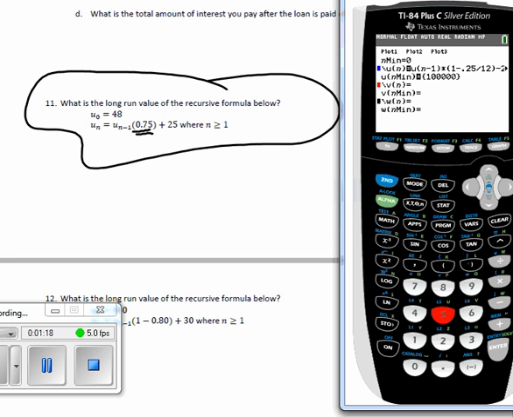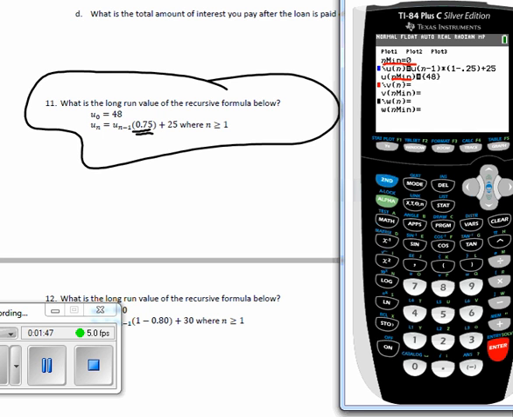Okay, then I put parentheses, and then I have to put plus 25, and then I'm going to delete off the rest of the numbers I had from my other problem. Okay, good. And then the starting value, U sub N min. How do I know it's the starting value? Well, N min is 0. It says it right up above. N min is 0. So U sub 0 is what it's asking for. U sub 0 was 48. So I'm going to put in a 48.